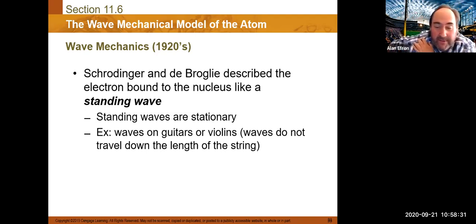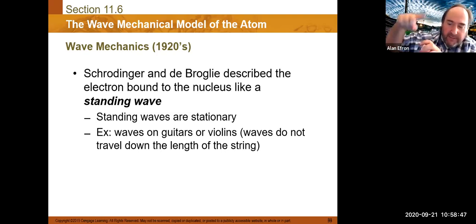Schrodinger and de Broglie described an electron bound to a nucleus, and de Broglie was very big on this idea of what is sometimes referred to as a standing wave, sort of like a guitar string. If you pluck it, you can see the wave, but it's fixed in, right? The string can't move anywhere, but the wave is fixed in on the guitar as you pluck it, but you can still see the wave move. And that's the idea as to what they thought about as an electron.